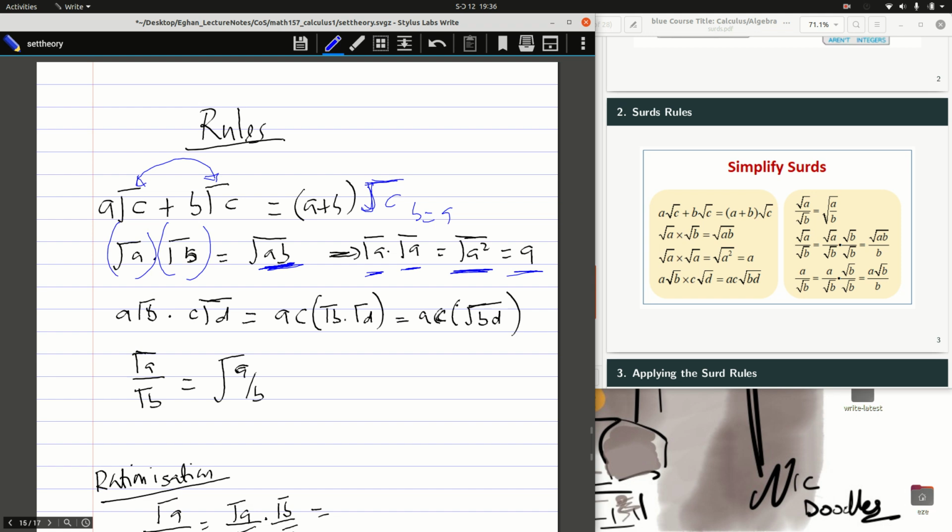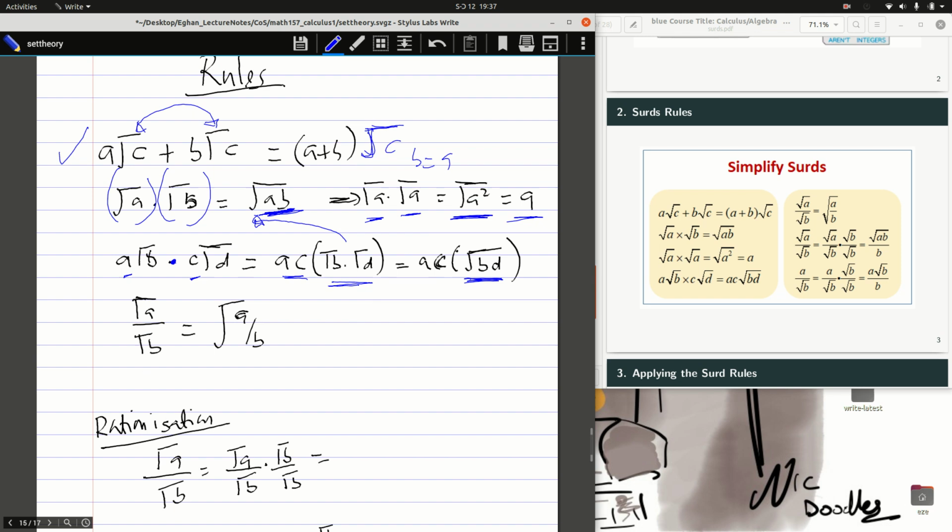The fourth rule, there's no common factor here as we did in the first case, but because there's a multiplication here, I can bring the coefficients out, AC, and then multiply the sets. If I want to apply the rule here that says that if two sets are multiplying, I can bring them under the bigger umbrella, and that will be my answer. Okay, the fourth rule, if I have two sets dividing each other, I can take a bigger umbrella or a bigger set and then divide it, and that is it.